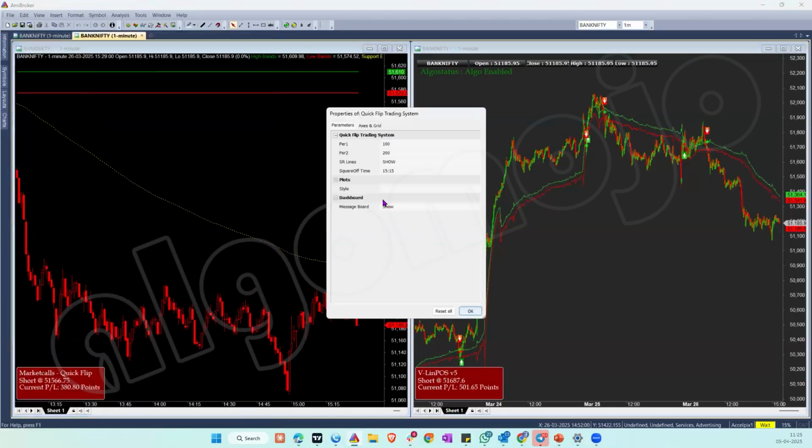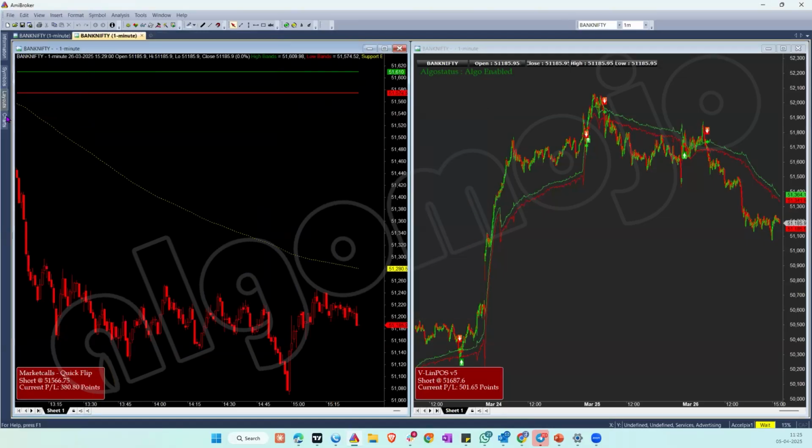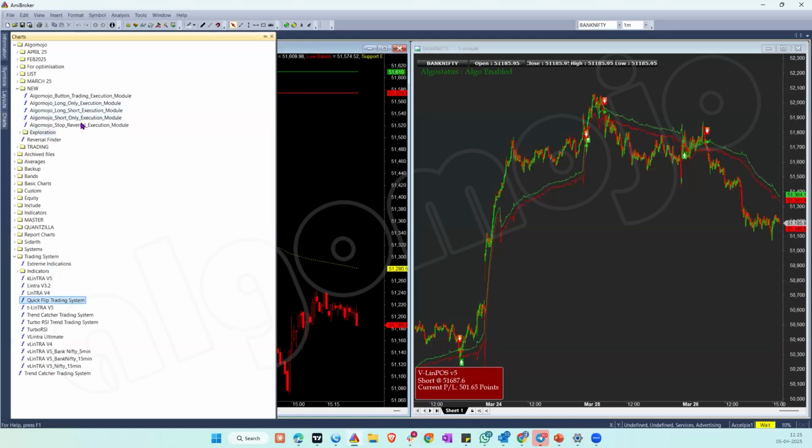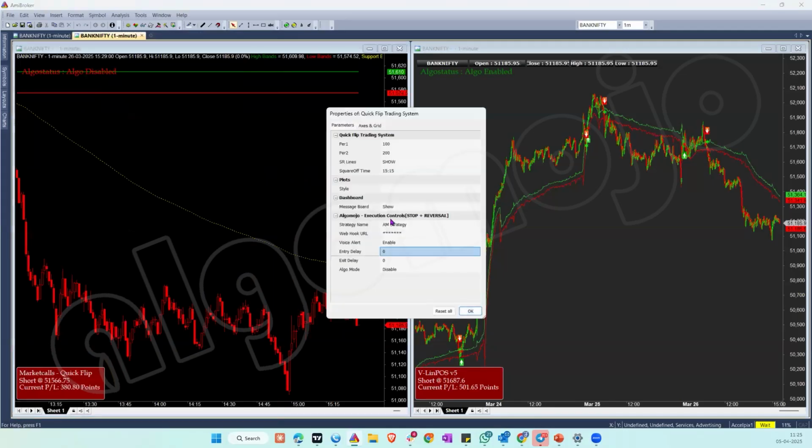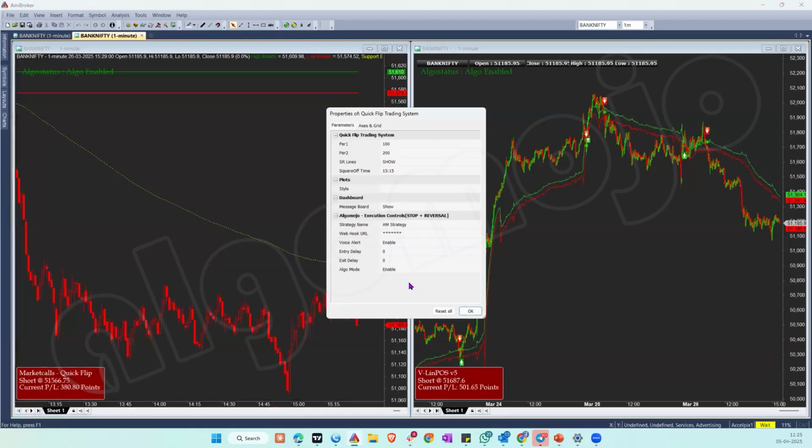On this, as you can see, by default the webhook URL is not there. All I have to do is go to my code and drag and drop this stop and reverse module. Then I right click on the parameters, and it will show where you have to add the webhook URL and enable the payment. That's it.